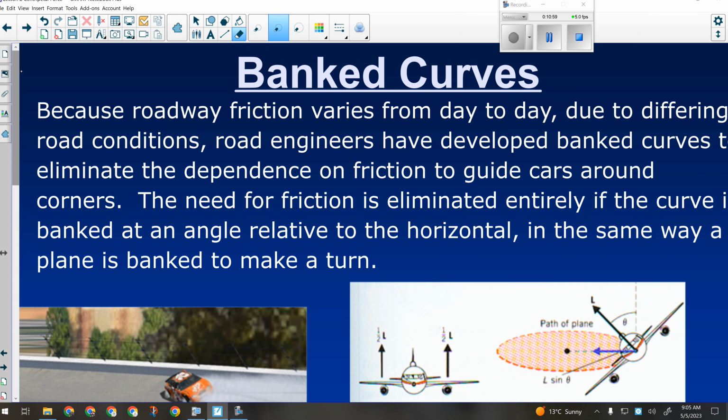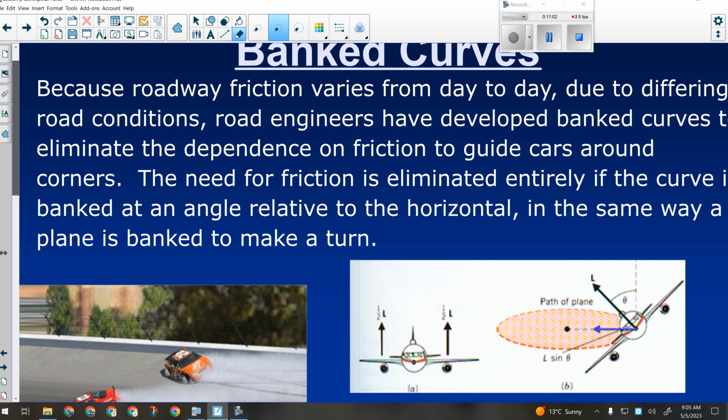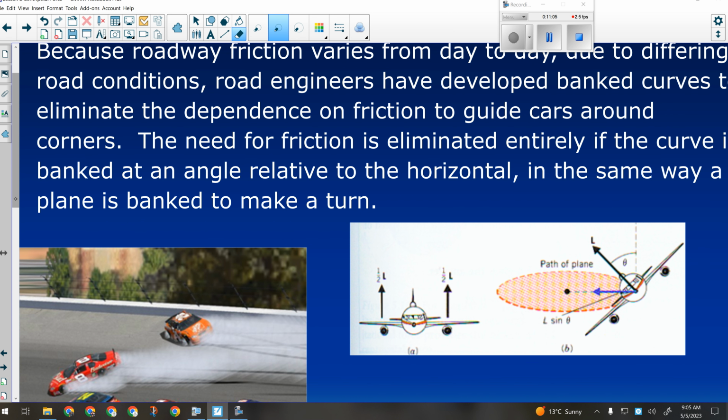As we said the other day, the same thing is true for how a plane turns. A plane can make slight course corrections with just the rudder on the tail, like a boat. But if it wants to make sharp turns, it banks its wings, because as soon as we bank the wings, instead of the lift being vertical, the lift is now angled and has a horizontal component that points towards the center of the circle. It also means that the vertical force against gravity is decreased, which means the plane is also going to be doing what while it's turning? Falling, losing altitude.